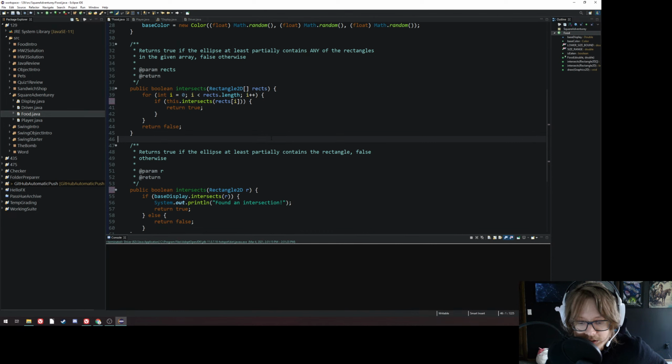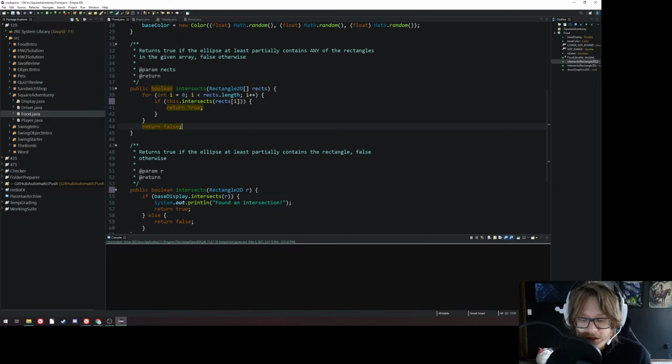I'll keep it because we had base display dot intersects before, right? And so if we're just substituting base display for this, it makes sense to me to keep it there. It makes it clearer that we're not using base display's intersects method. You can see just by looking at it, we're not using that, we're using food's, this object's intersects method.